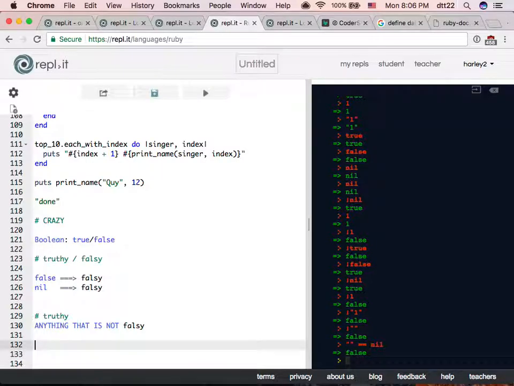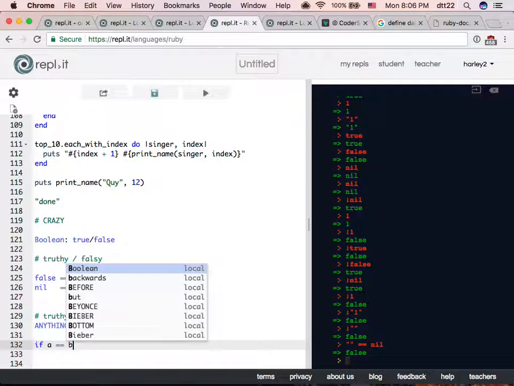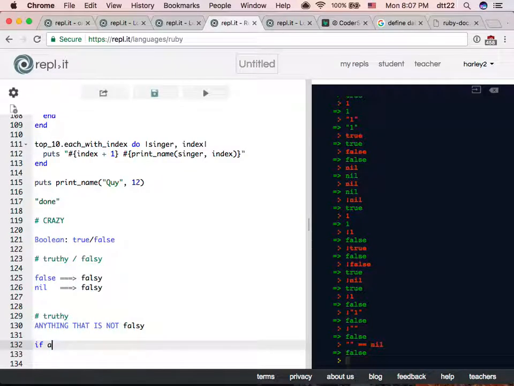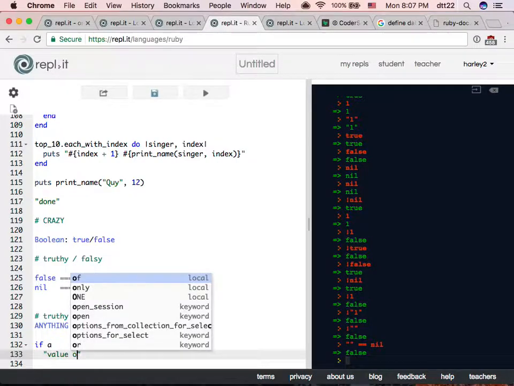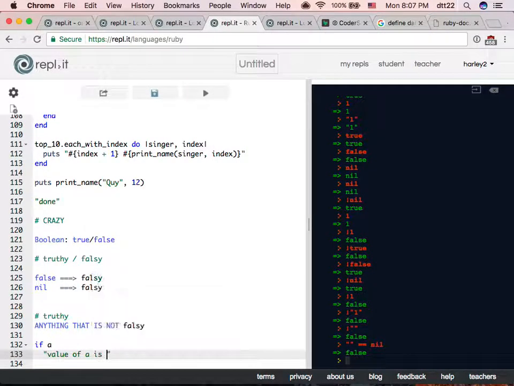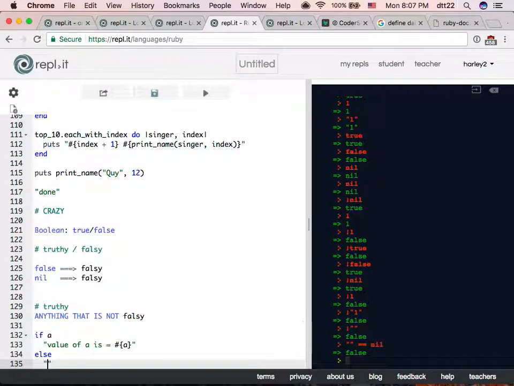So you will learn this when you have something called if A, you don't see this equal sign, you see if A, and then value of A is A, else, hey man, A is falsy.